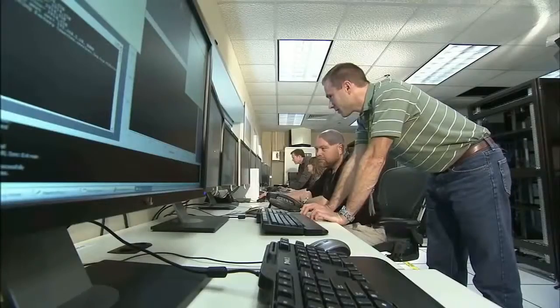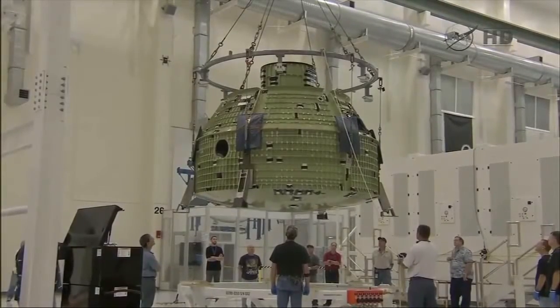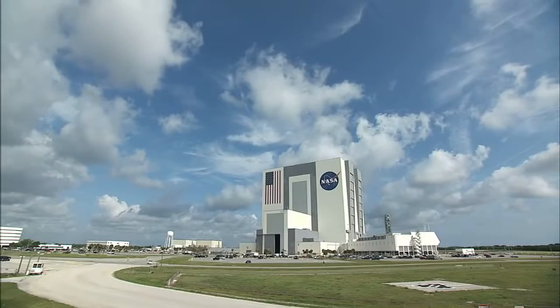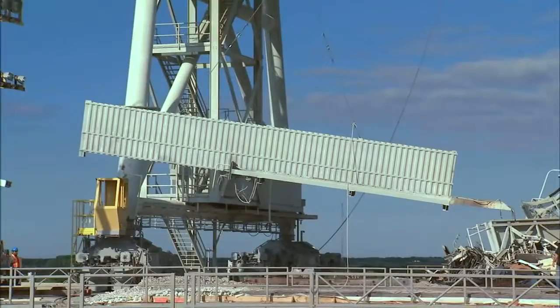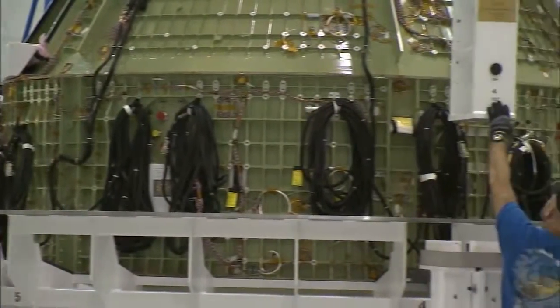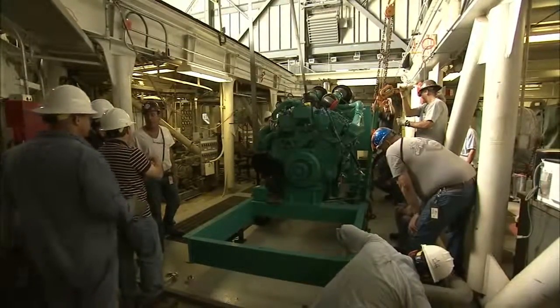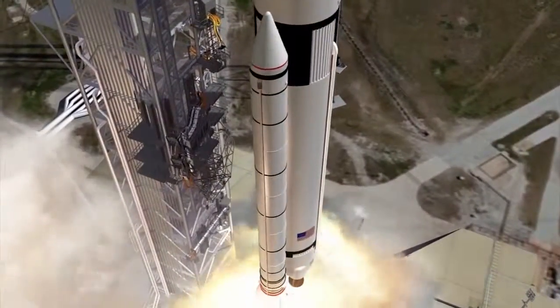Today, engineers, designers, and technicians are reinventing what it takes to operate a space program with multiple goals and many new machines capable of carrying them out. At Kennedy Space Center, an effort called the Ground Systems Development and Operations Program focuses on updating the agency's infrastructure to host the future of rocketry and spaceflight. Every day, engineers and designers who specialize in aerospace are creating, testing, and putting into place the hardware necessary to assemble, transport, and launch the next generation of rockets and spacecraft.